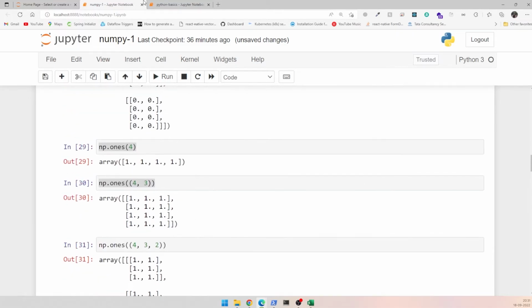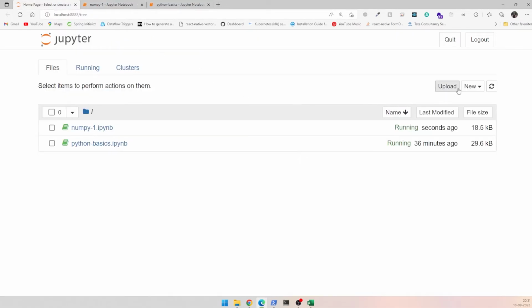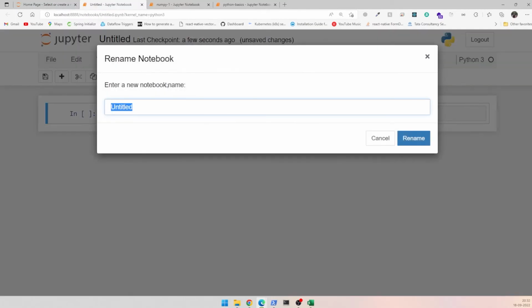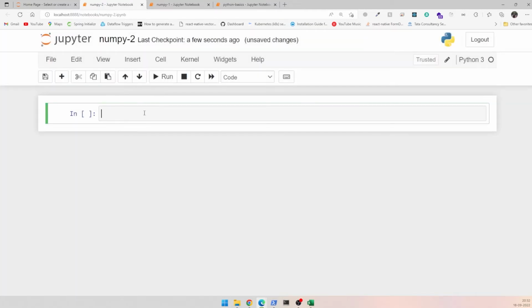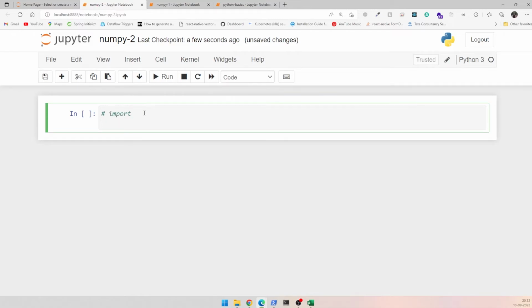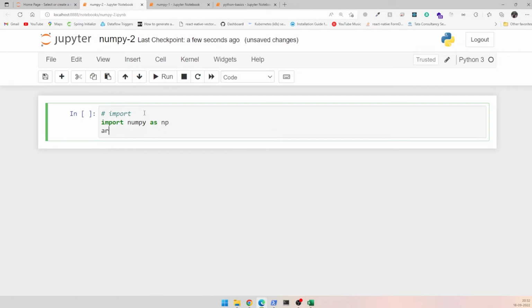Let's look at some basic operations. First of all, we'll import numpy as np, and we'll create an array1 with np.arange 0 comma 10.